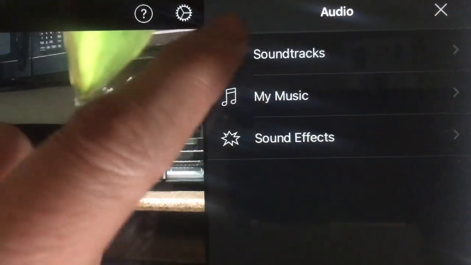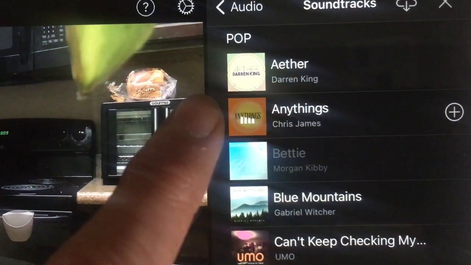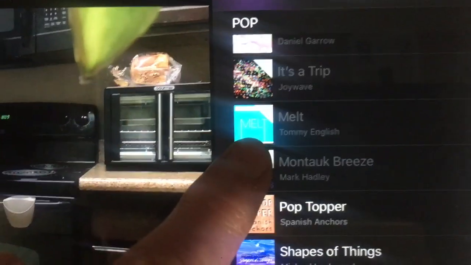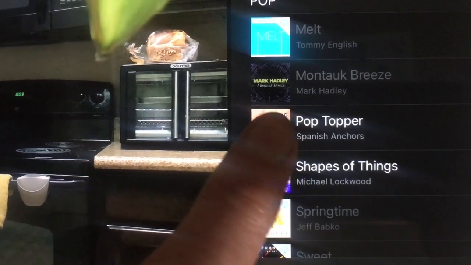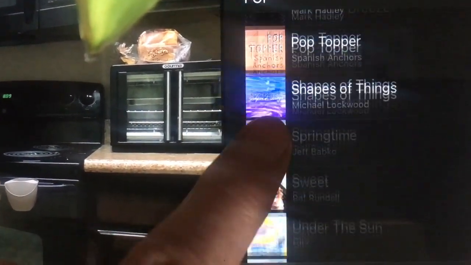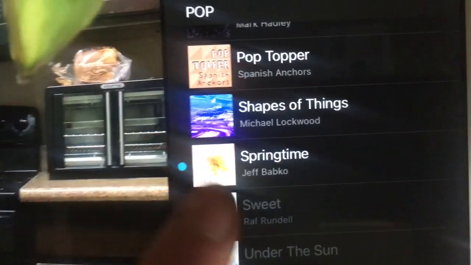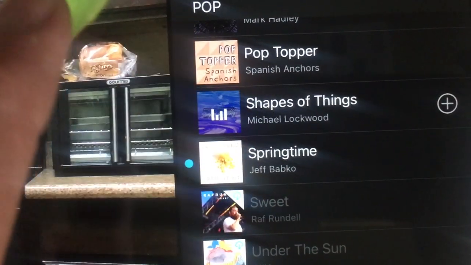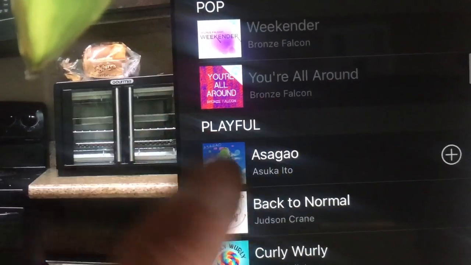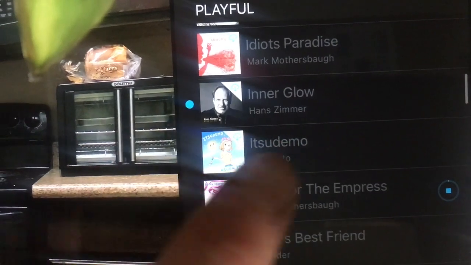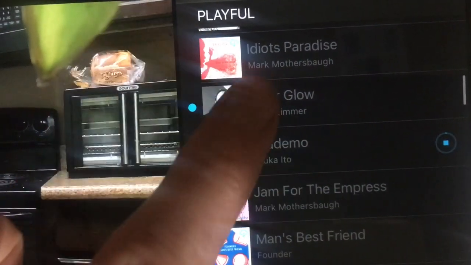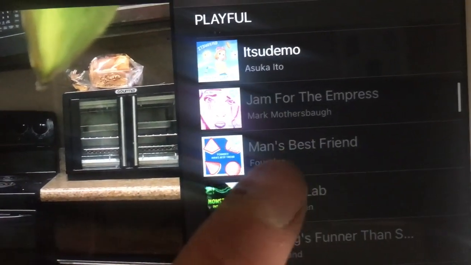When you hit that audio button, hit Soundtracks. This will give you options of music you can pick to add to your movie. Listen to them and pick your favorite. There's also a sound effects option, along with the songs that are already uploaded to the iPad. So find a soundtrack to your movie if you'd like. You can adjust the volume also in iMovie, and I'll show you how to do that as well.